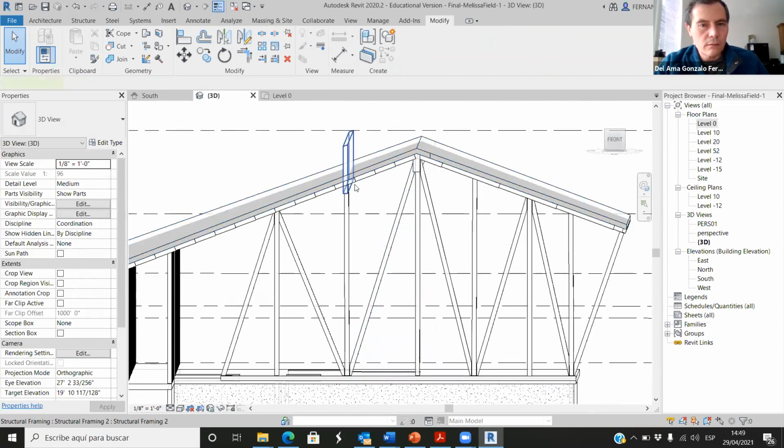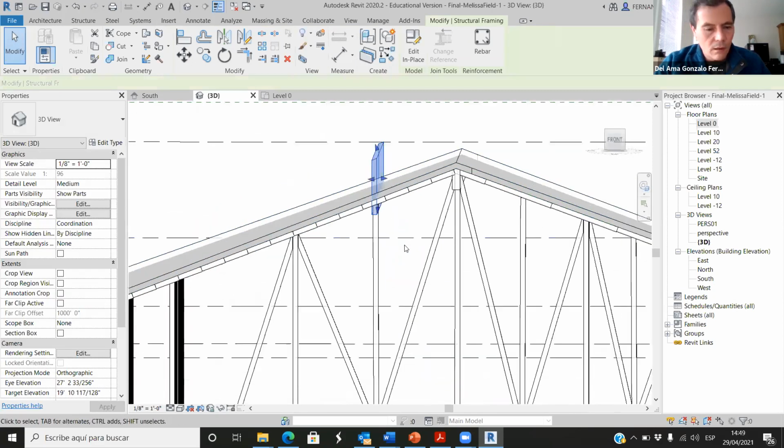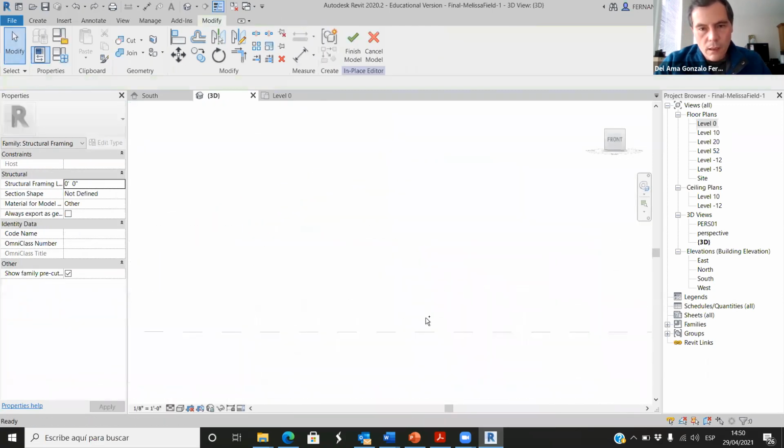What was going here? I think I extended the wrong.